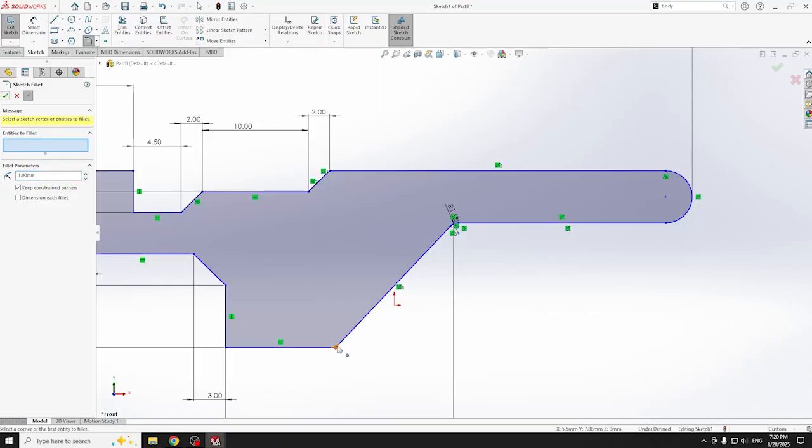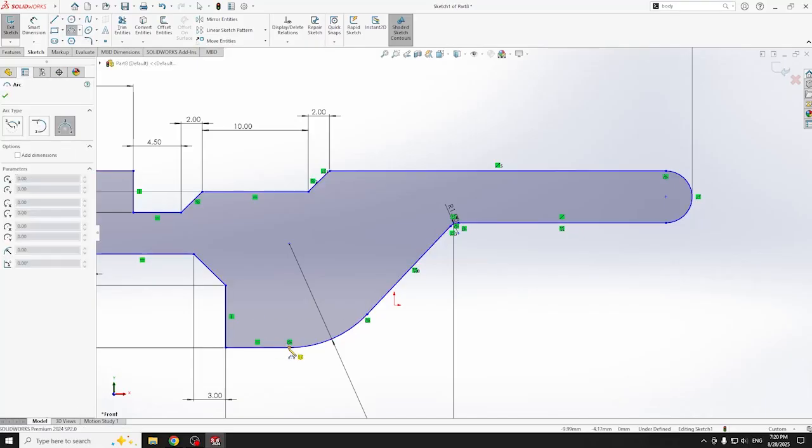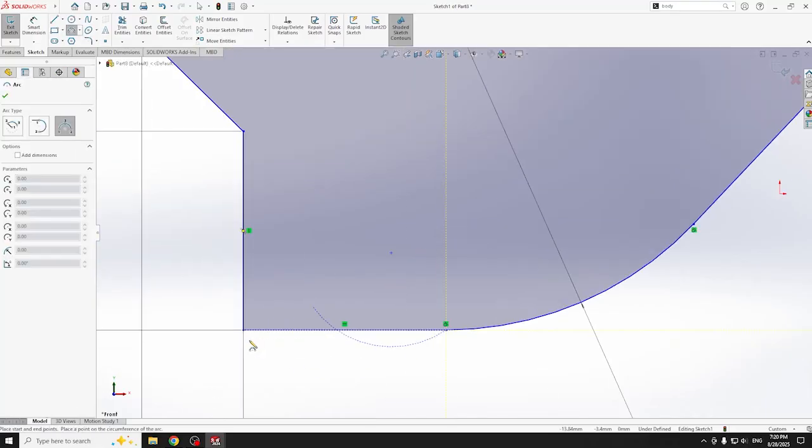Okay. This section a little bit bigger, 10 millimeters. Select, put it at 10 millimeter, and for this corner we are going to draw a curve like so.